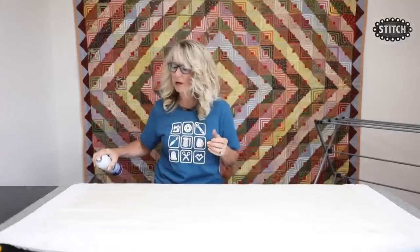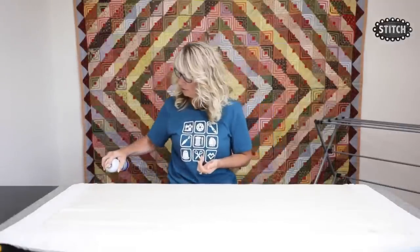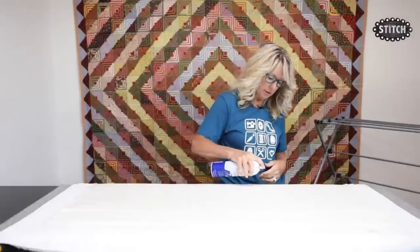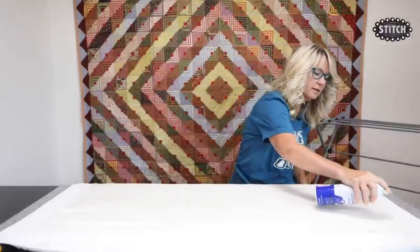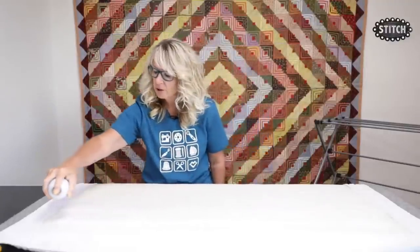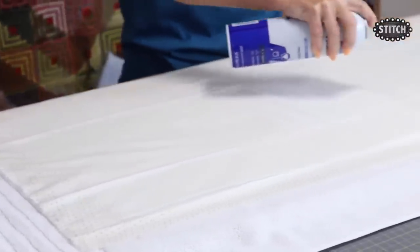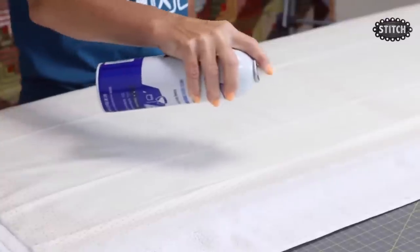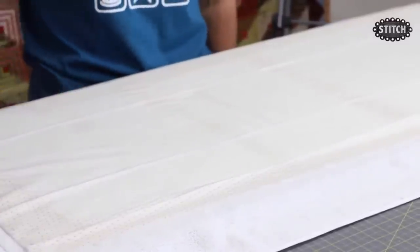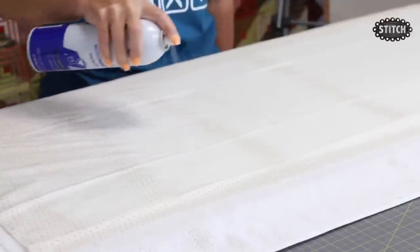You might want to take a break when you're doing this and not do all your fabrics at one time. Do a little bit, take a break, whatever works for you, right? All right, so I am just going to do a path along the edge here and then the upper part. I didn't say this, but I always starch from the back of my fabric. It's easier to tell where you've missed. So now I've got that, and then I kind of just go into sections and then I go in between. You can do this however you want. You can write your name, you can make patterns, you can do whatever.